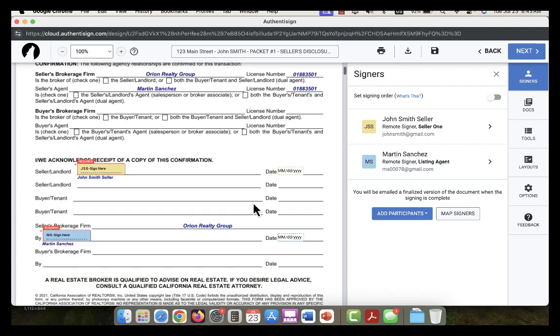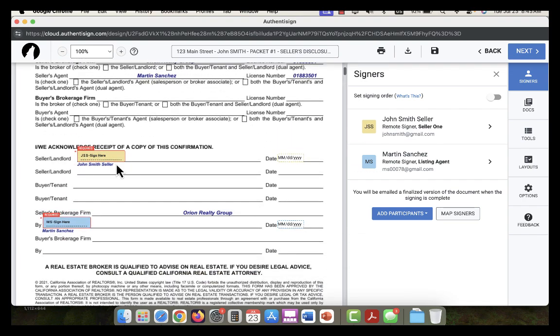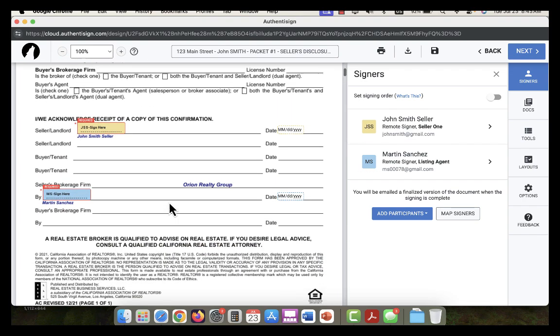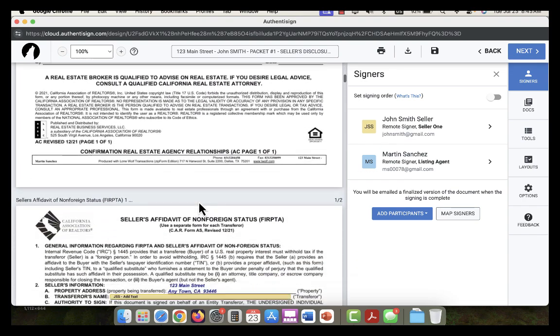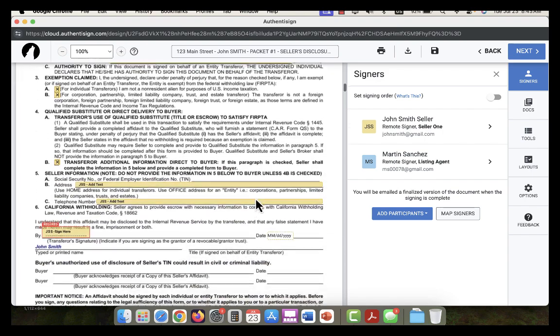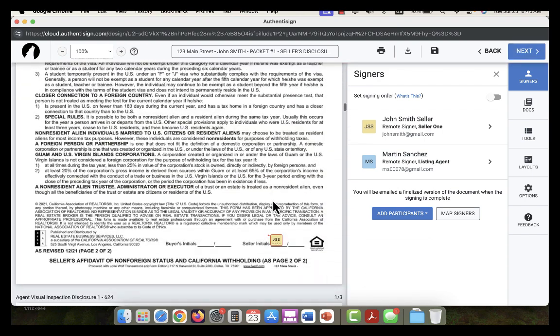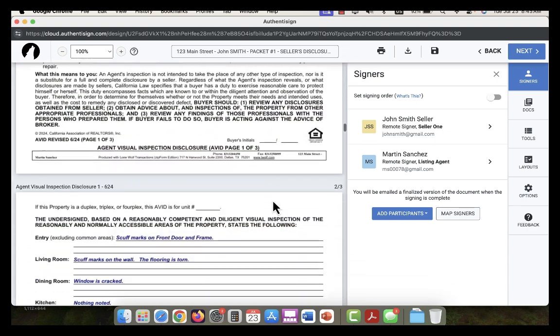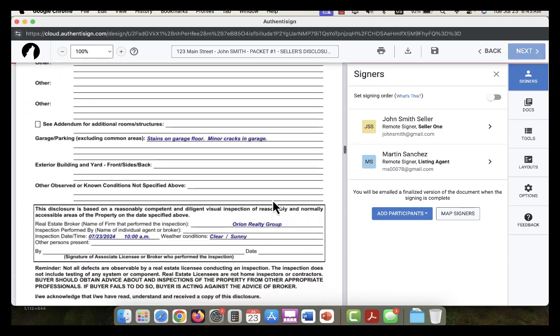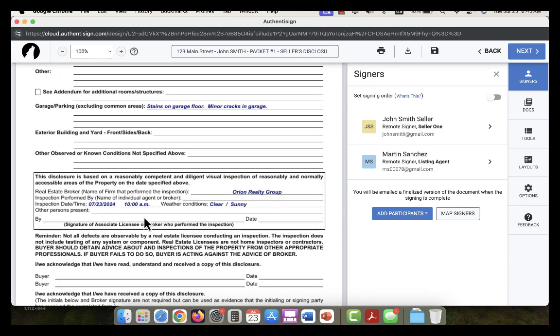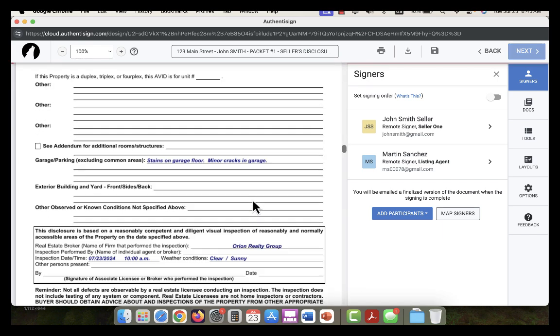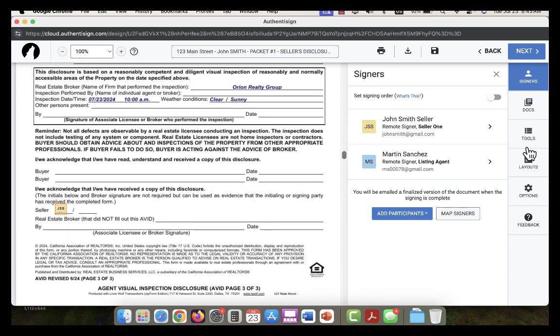As you can see, in most of these forms the names and signature boxes are populated automatically. But in some cases, I don't know why, they are not. One example is in the AVID report. For some reason, it doesn't populate your name and date. So in this case, you will have to add it manually.